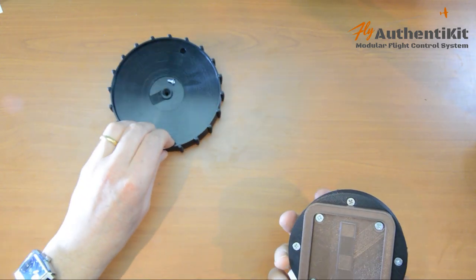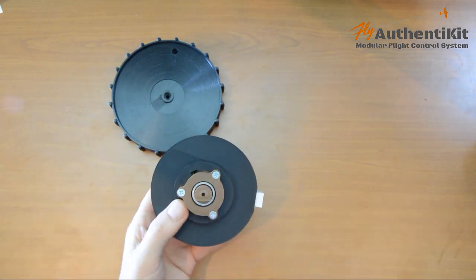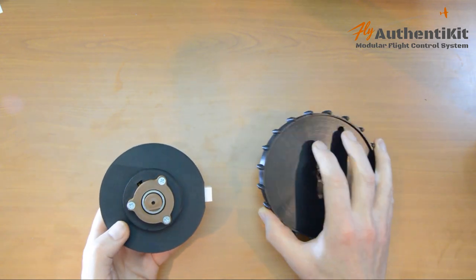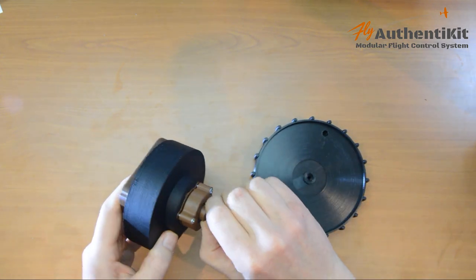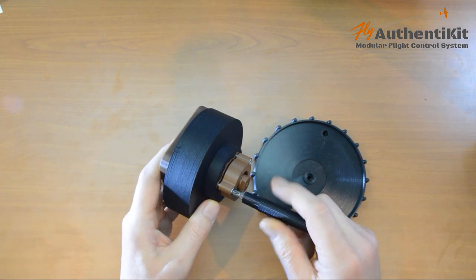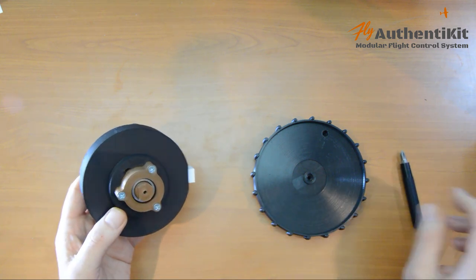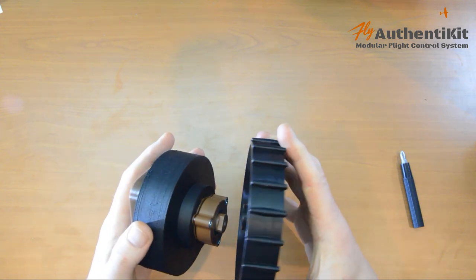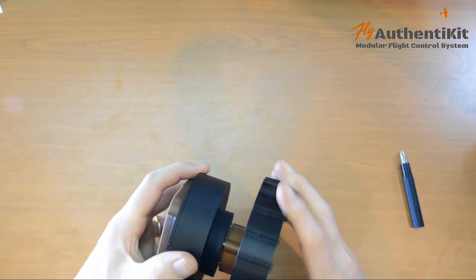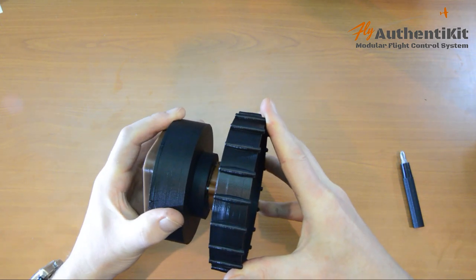Unfortunately, you're going to need to print another one because we're going to use this now. Because finally we can fit the trim wheel to the rotten 6003. Now first, I'm just going to get approximately the right tightness. And you adjust that just by tightening these screws here. And then fit the wheel on. There's a little D ledge there. You just need to rotate until you find that. There you go, that's on.